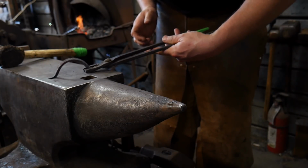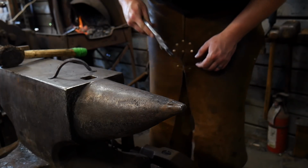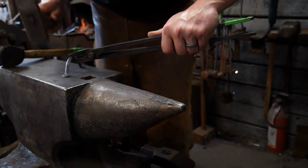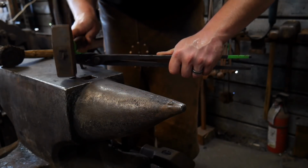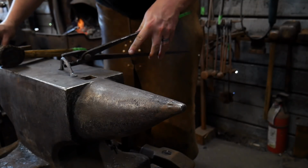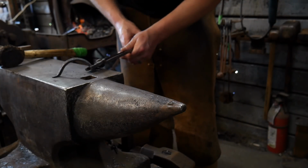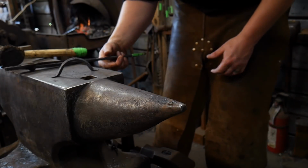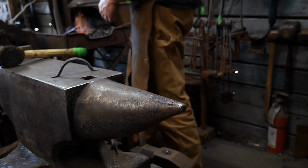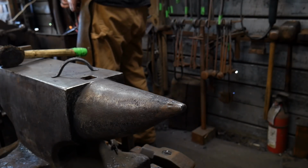And there you go. After you get it done, it should stand on its own. Now this will take just a little more tweaking and adjustments with the hammer. This is where, like I said, a jig for something that's fiddly like this is impeccable, to have a nice jig to do this with. But that's basically it. After you've got one done, you essentially make the next one to suit the first one.